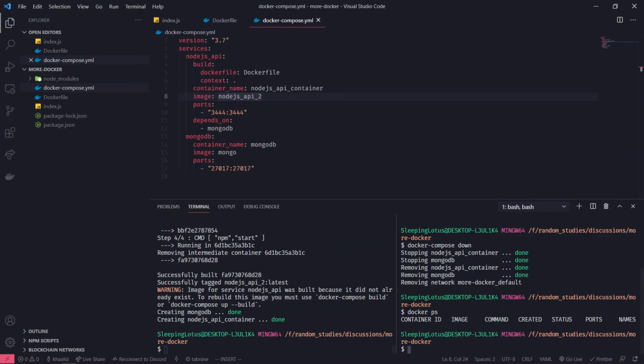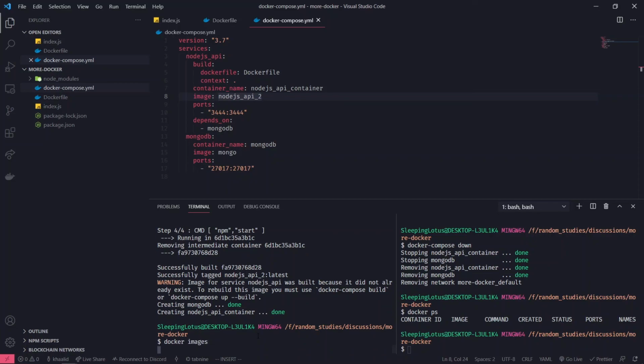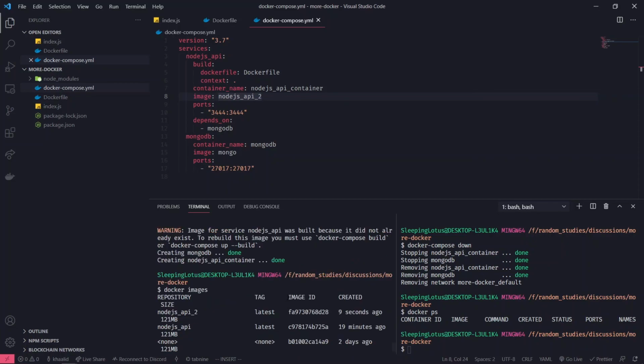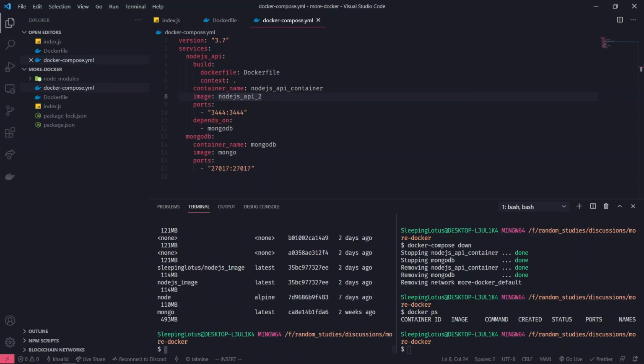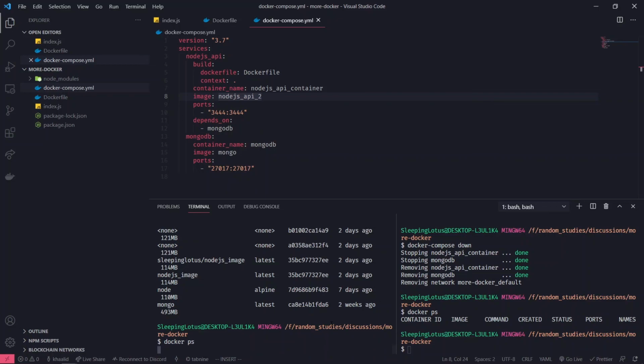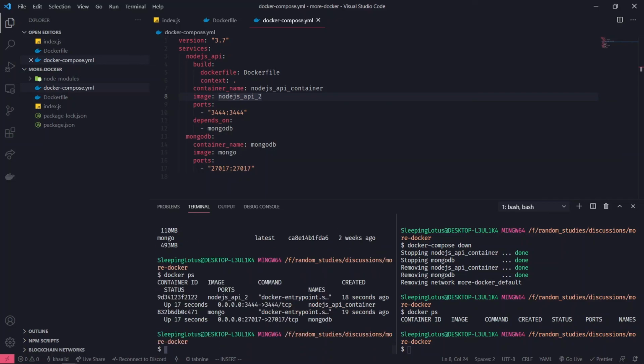Now we could see that by checking docker images, Node.js API 2. You could see that 9 seconds ago, and we could check the ps. It created it, right? So I think that's about it.